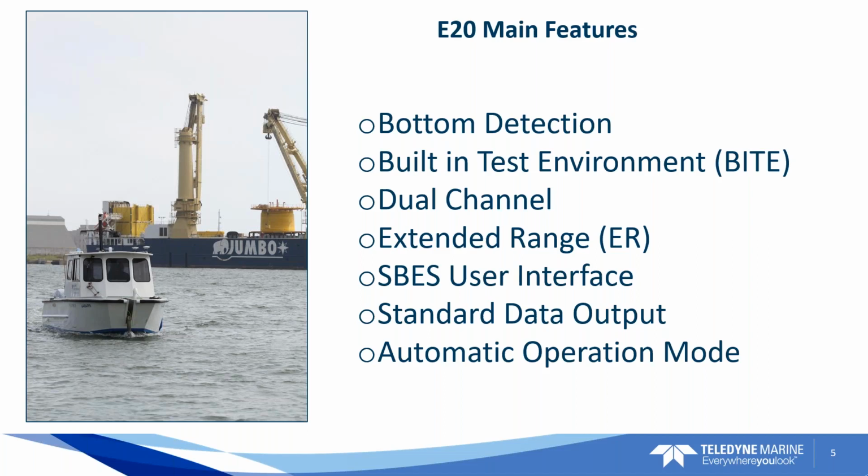Single beam echo sounder user interface. We'll talk a little bit more about some of the screens that you'll be looking at in real time when you've got this out in the field. And then all the standard data output formats.